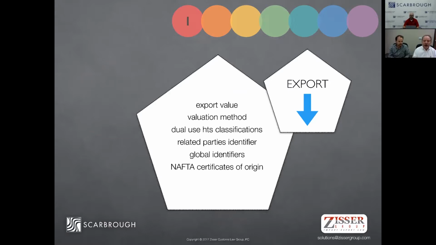Now, on the export side, there are a few other issues. Like Juan mentioned, on the import side, you have what we call a Mexican pedimento going in, an import pedimento. When you go out of Mexico, you have an export pedimento. It's pretty much the same kind of concept. And again, there are certain elements, Juan, that you do need to control when you move things out. Definitely. And those issues are similar to the ones that we saw on the import side, but a little different in some cases.